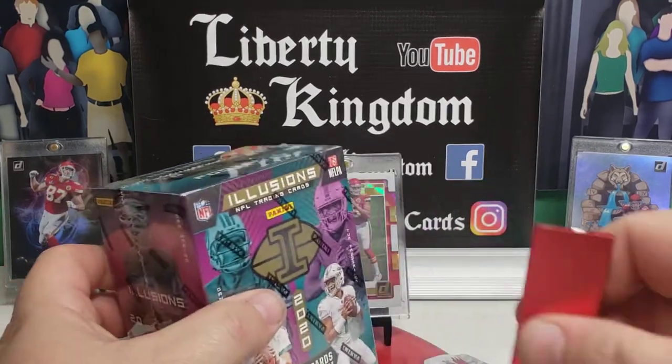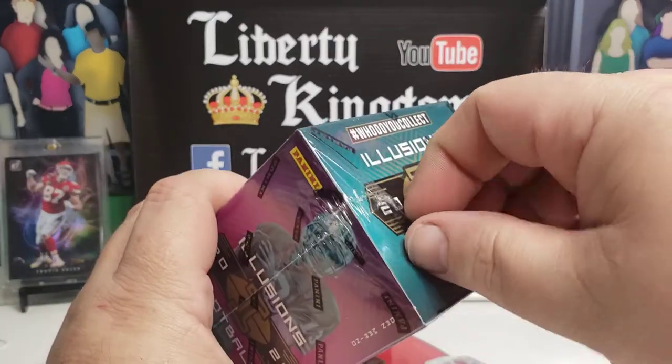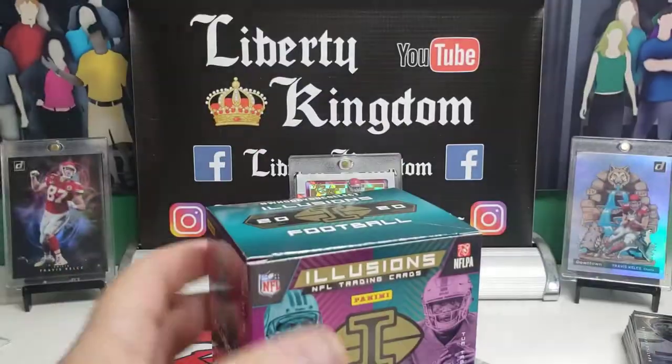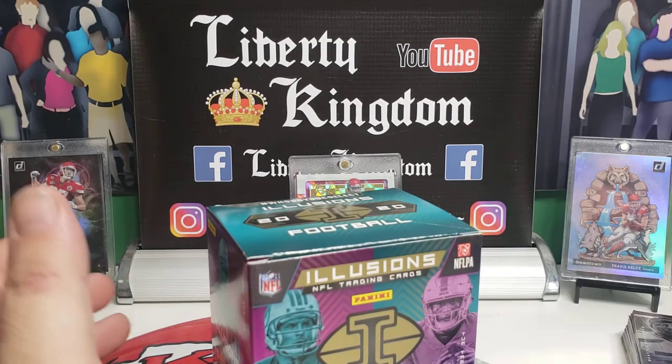We kind of thought it was going to be Jameis Winston, or at least I did. Ended up being Taysom Hill, and looks like maybe, just maybe, Sean Payton knows what he's doing.